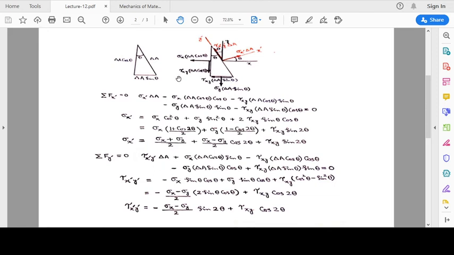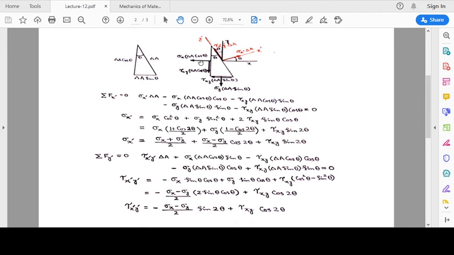Then the component of this force, which makes an angle of theta with the x prime direction, along the y prime direction is going to be in the positive y prime direction, and that is going to be sine theta. So the force into sine theta, and the component is positive. Then the component of this force, making an angle theta with the y prime direction, is going to be in the negative y prime direction.